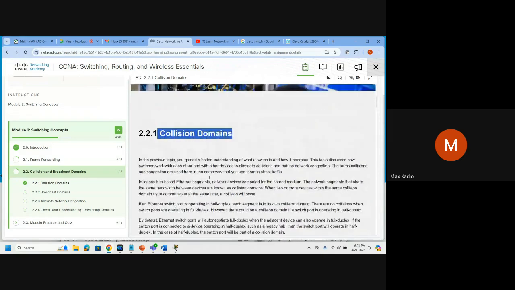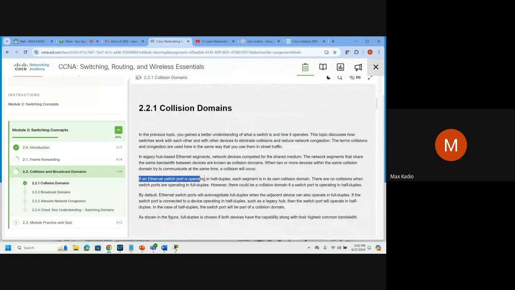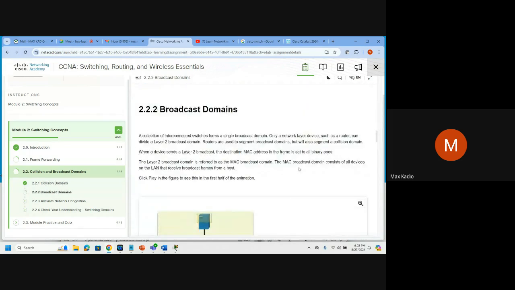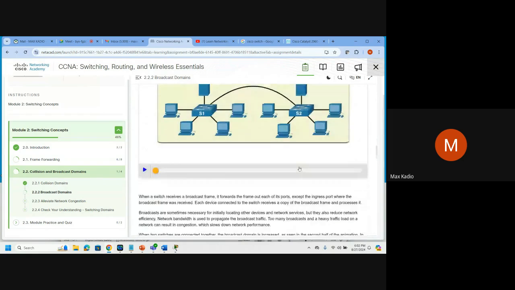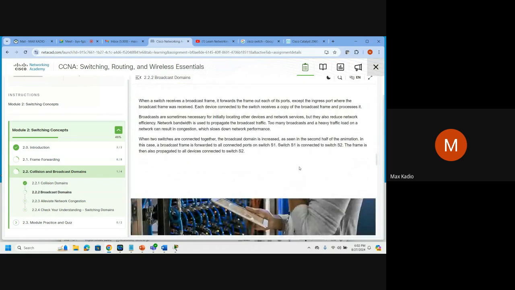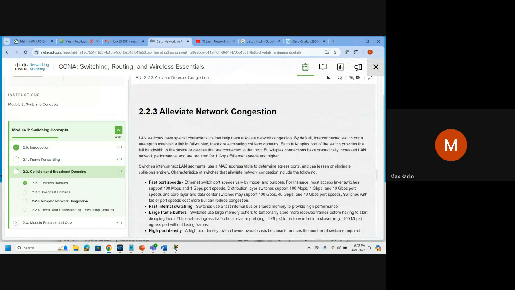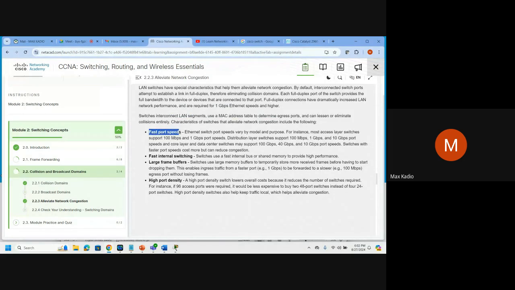So here we'll try to explain full duplex and half duplex. Okay, here is not too important. So if you want to avoid congestion in the network, you must make sure all the ports have the same speed, and the same duplex, full or half.